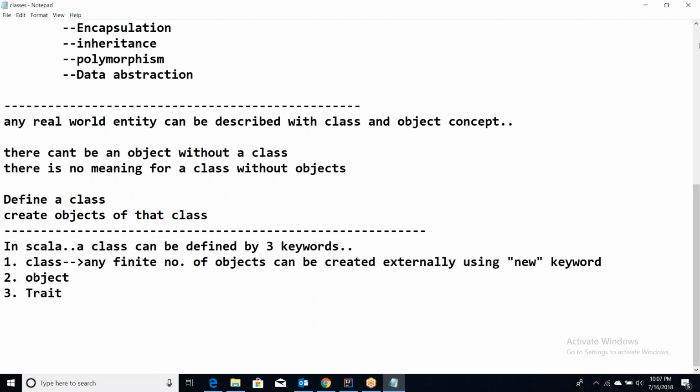Any finite number of objects can be created for it. Next, when we create a class with the keyword object, no objects can be created externally using the new keyword.